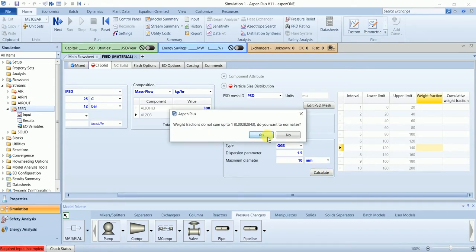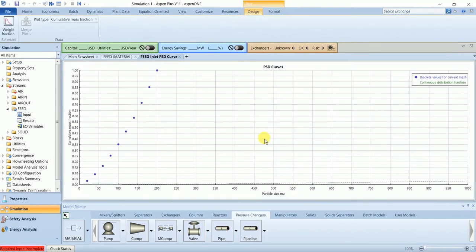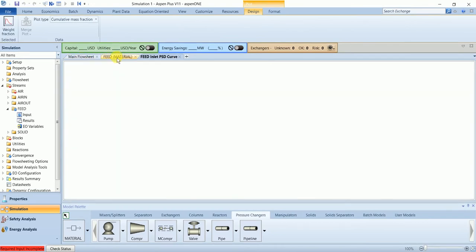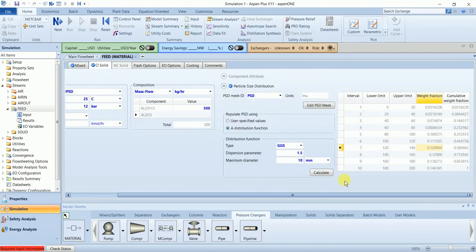By clicking calculate, it will calculate the particle distribution using the selected function.